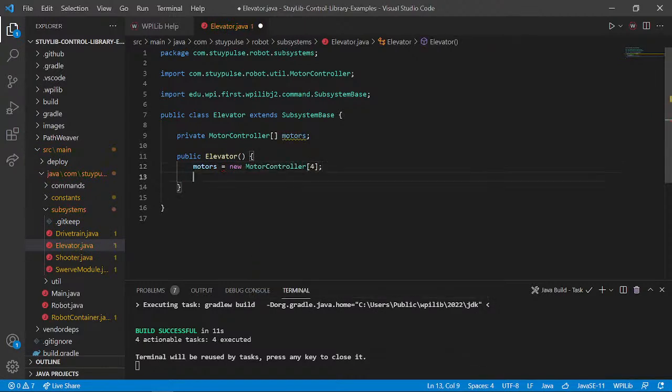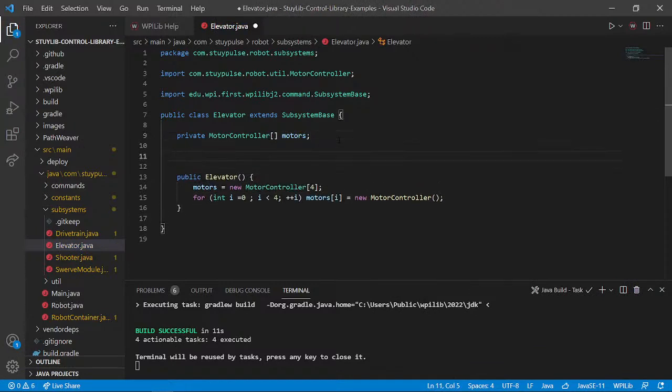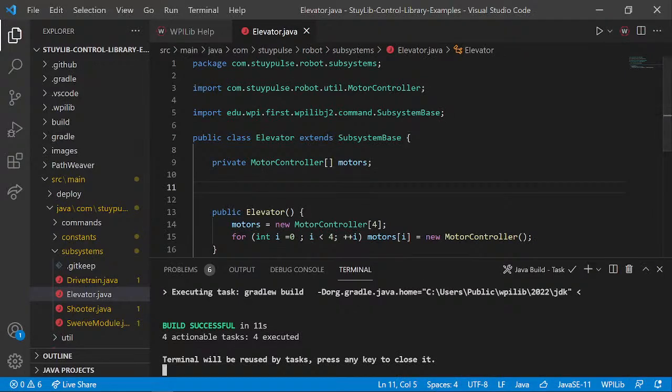So let's say there's 4. I probably should have just ignored this step. So yeah, we just make our 4 motors. Right now we want a control algorithm, and we know for an elevator, we want the target height, right? Or we want to be controlling the height. That's the state of any elevator.